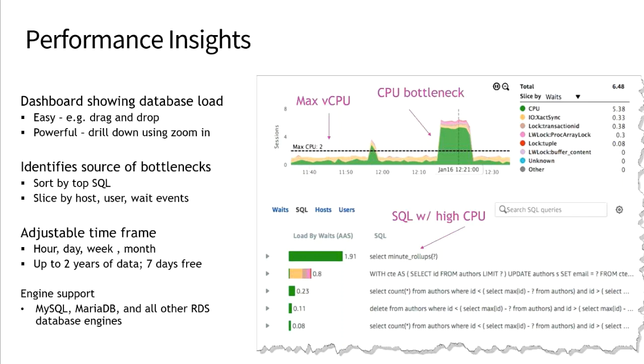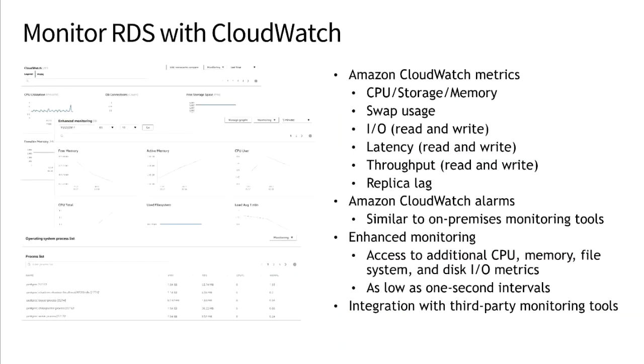In addition to Performance Insight, there's other ways to monitor performance of RDS databases. One of them is CloudWatch, which is a more generally applicable way to monitor AWS services. So in Amazon RDS, you can look at metrics in CloudWatch, which are basically operating system level or virtual machine level metrics, which are mostly hardware related. So you can look at CPU, memory, read, write latency, things like that. So that applies not just to your database, but also to any other AWS service.